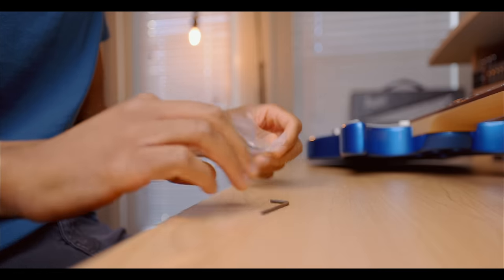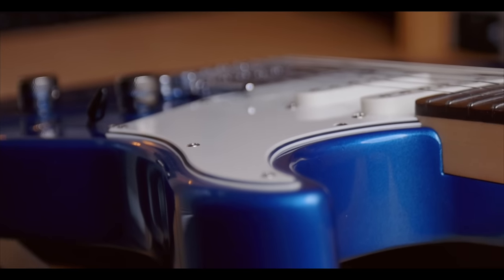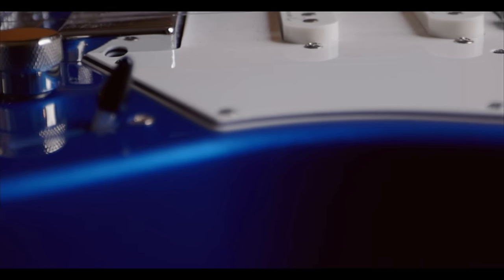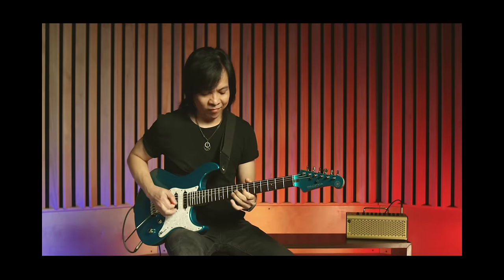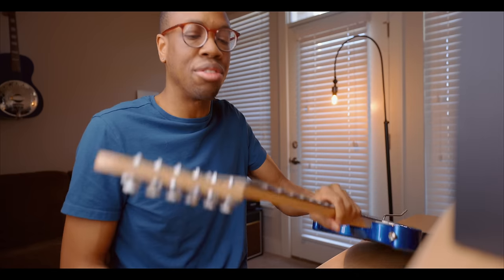I think a lot of the time I spend too much time thinking about the specs and who a guitar is for, and not enough time actually asking myself how do I like this thing — how do I like the action, how do I actually want the trem set up. So that's what I decided to do. I know this is a more modern intended guitar and the action came a little bit lower, so for the first time in a long time I wanted to put the action quite a bit higher, which is something you don't hear a lot from someone who really struggles to play fast. First time I ever saw someone play one of these was Jack Thamorat — that dude was an absolute legend, playing things I had never actually seen before. So I did everything with the trem and the action, and now I want to try it again with my specific preferences.